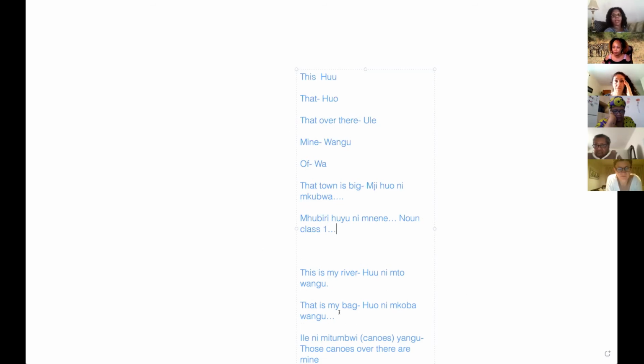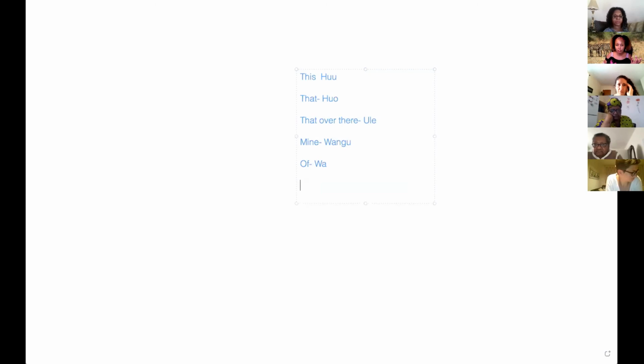Sorry, I'm not really familiar with the demonstratives. So when you put the huo, that's all for singular, yes? Yes. Can you put the other side? Or you didn't get there yet? Oh, the plural now? Yes, please. Okay, perfect. So it looks like everybody's comfortable with the singular form. Let us do these, those, and those over there.